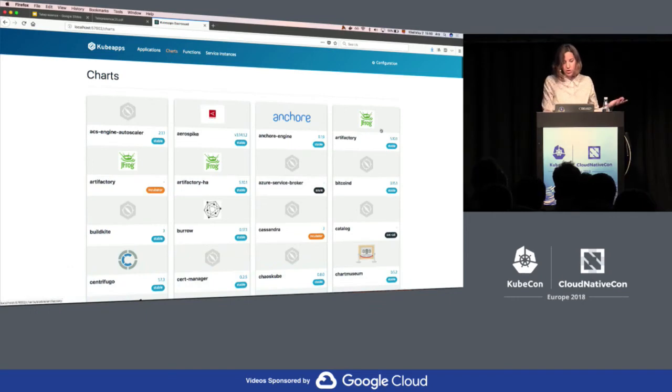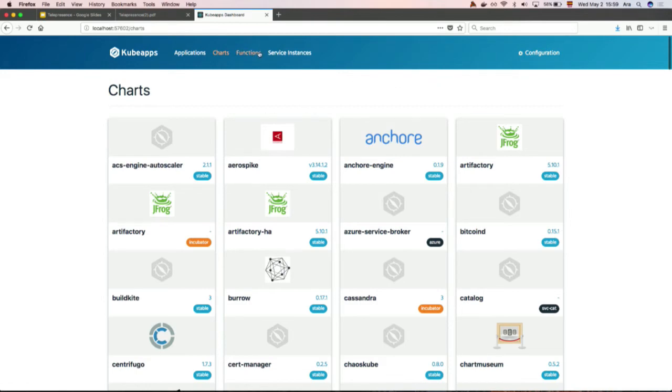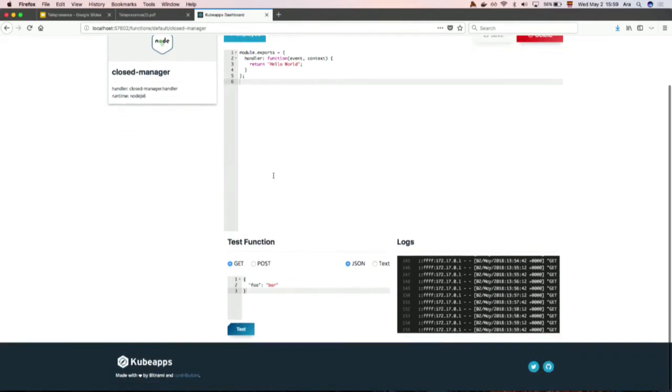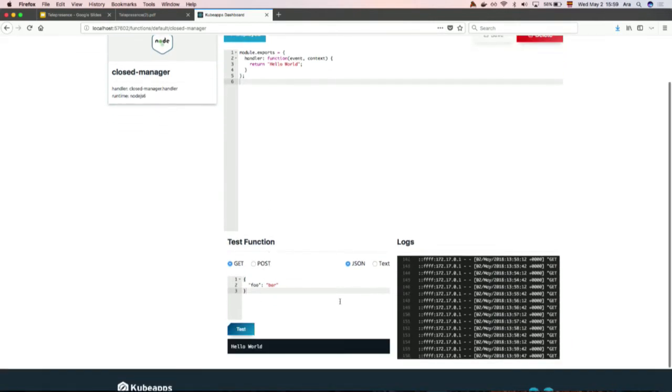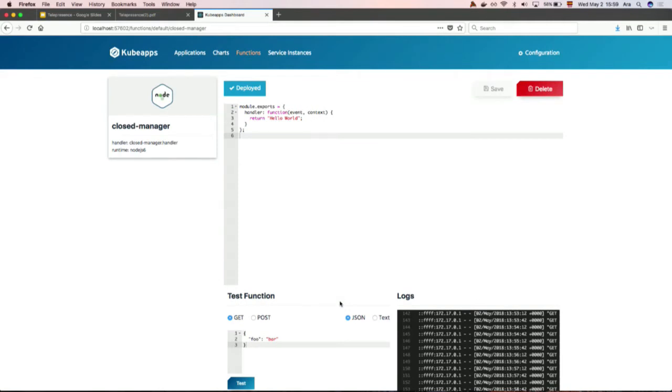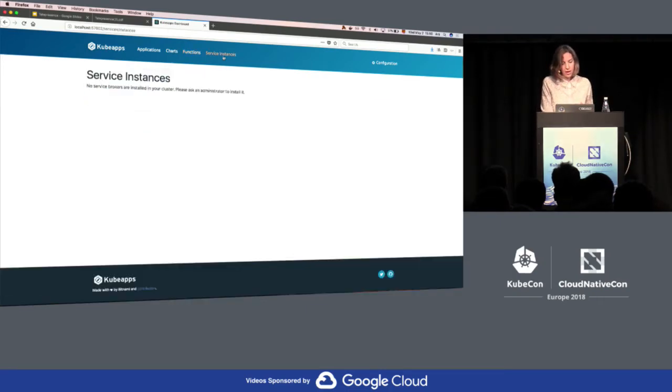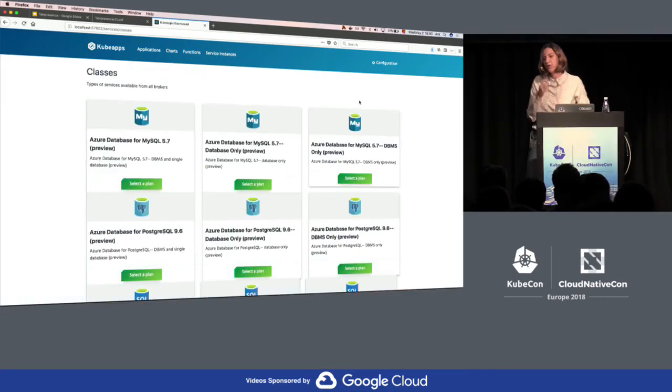We have a set of charts available on different repos. You can add repositories if you need to. And this sync, for example, is happening also with a different deployment, a different CRD. Functions through Cublas, so we have function as a service in Cublas, so you can have any function that you may run here. Each of these functions in Cublas is, again, a CRD called function. And then also it has service catalog integration.